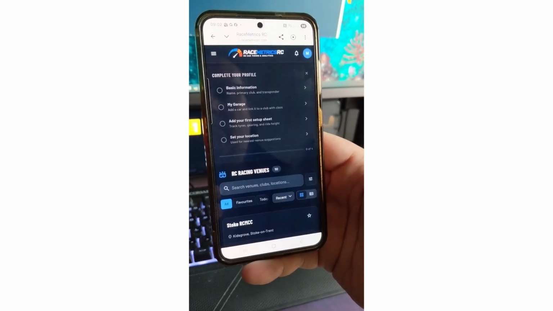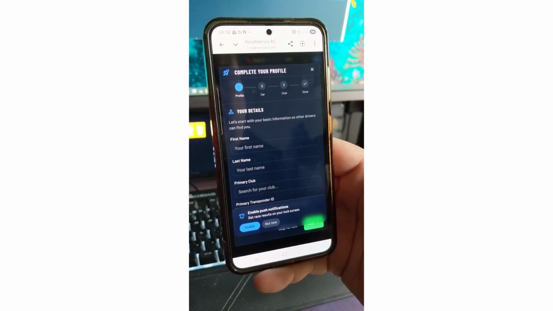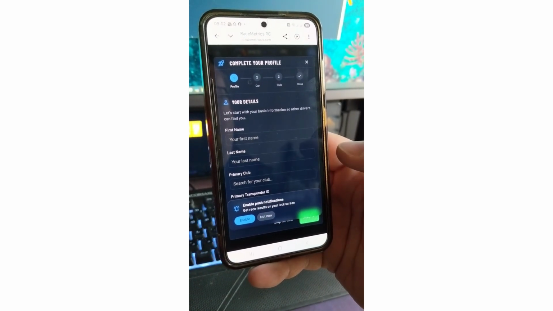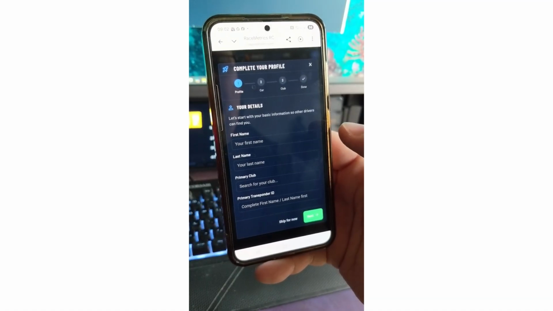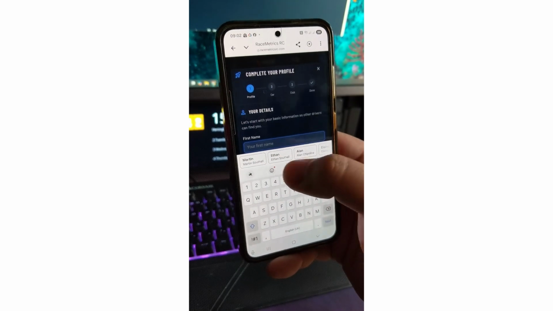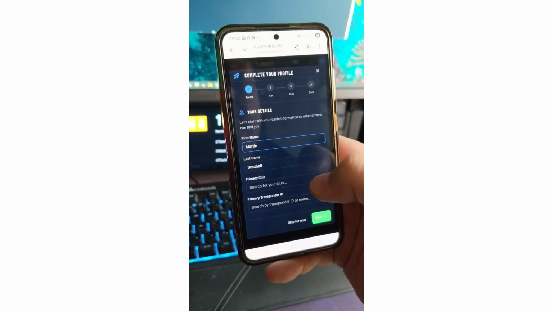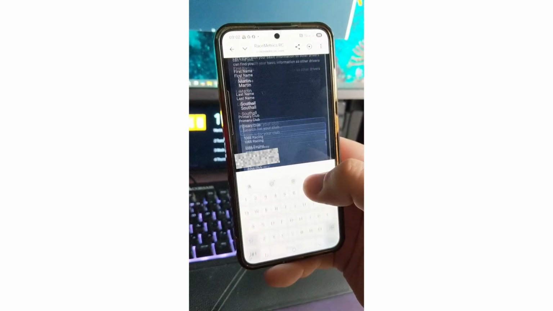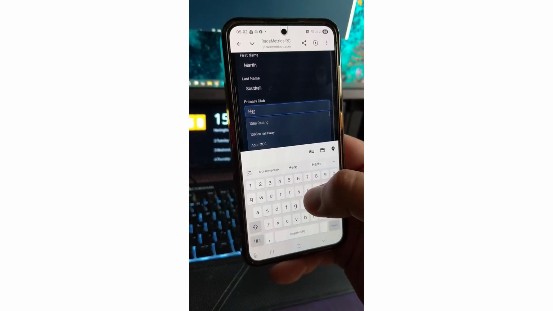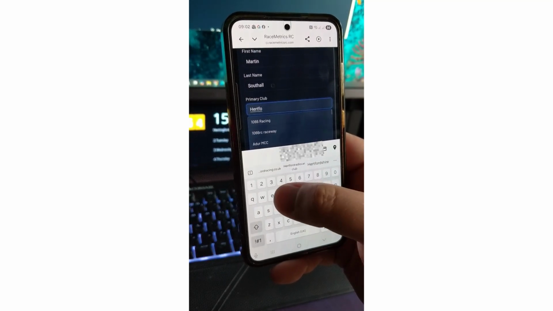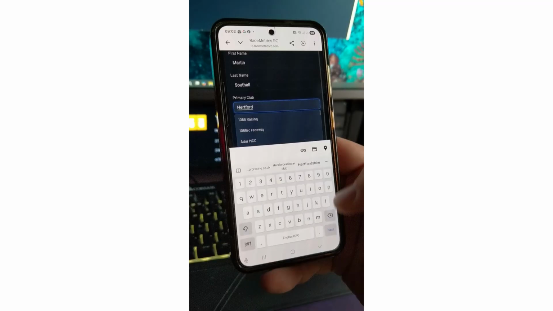Once you're over there and signed in, you're going to get some options again. Maybe if there's a newer version, you just need to update that, and then you'll get some options for enabling notifications from your phone. Again, that's personal choice. Then we're going to get into doing our details. Obviously, these are your personal details. Your name is important to get correct, because that's how it's going to link you to your club. Then you put the primary club in there as well, and it will come up with a list. They're all pulled up from all the various different sources out there.